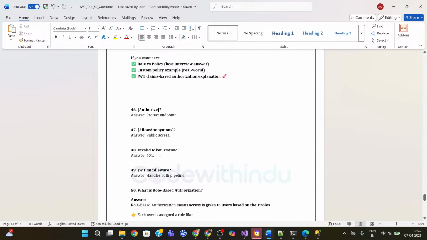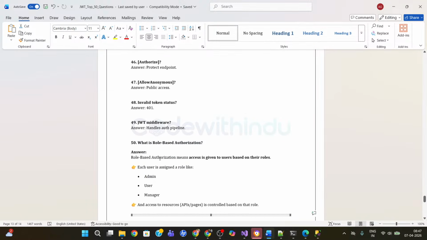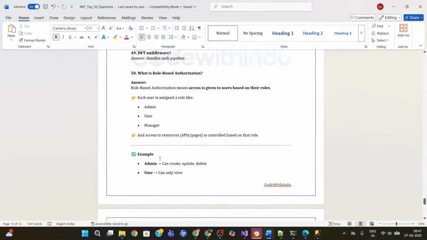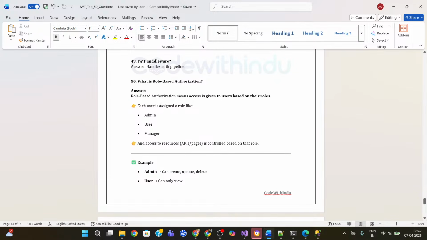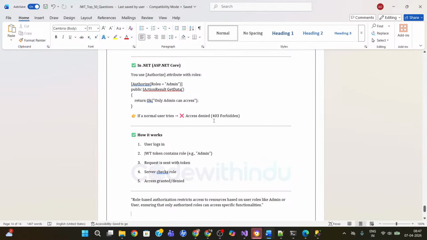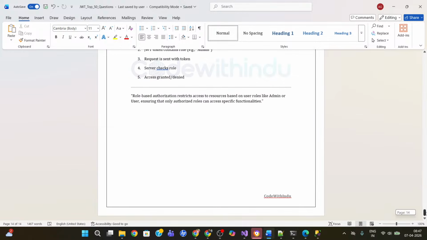If you have an invalid token, then we return the error 401. Handle the auth pipeline, which we already covered. Role-based authorization we already covered.